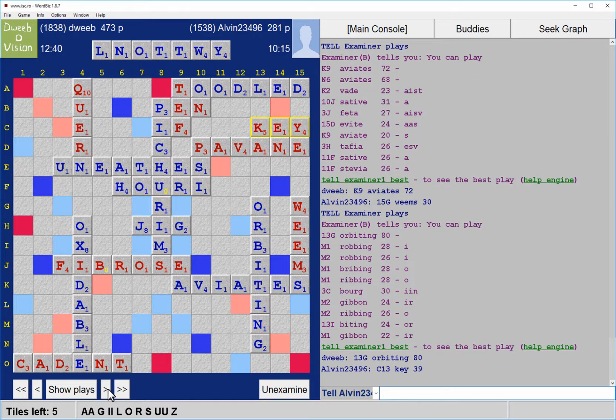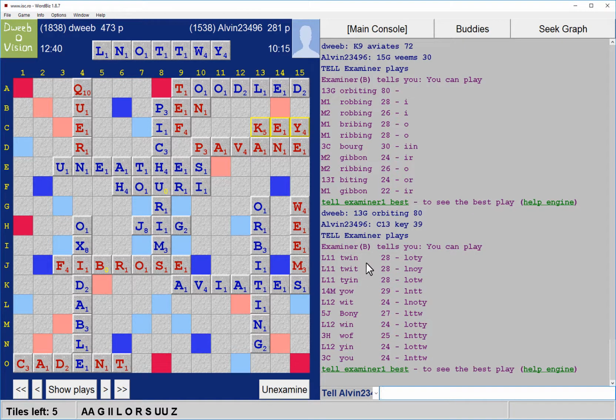Opponent plays Key, and now this is where things slow down. I have 12 minutes on my clock. There's only five tiles in the bag, but I suddenly hit a wall of poor racks from here to the end of the game. And it doesn't really matter that the racks are poor. What makes a rack difficult is when you struggle to see candidate plays, and that was the case with all of these remaining racks. So what was available here, and what did I do?